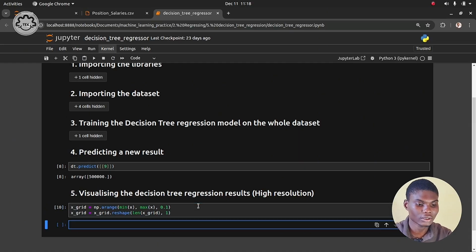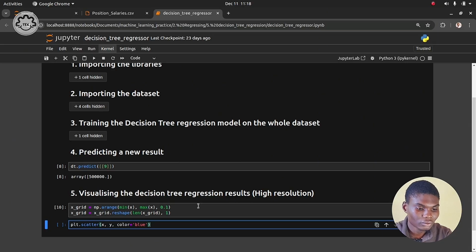So when we execute that cell, now since we have imported the matplotlib library, all we need to be doing now is that we need to plot the visualization. So I'll call plt.scatter, get the scatter plot visualization, X and Y variable, giving it a color. Let's change the color today. So I'll just try blue.